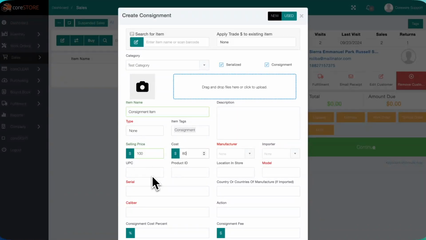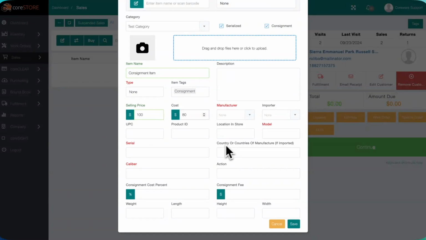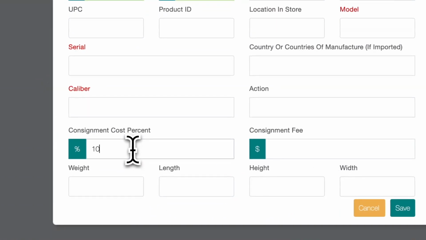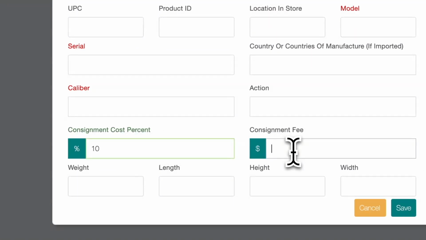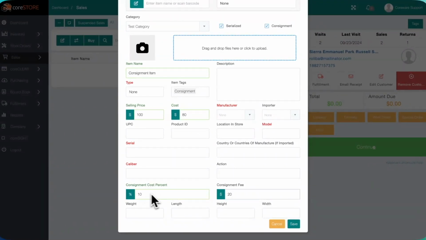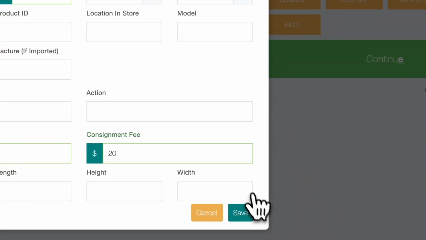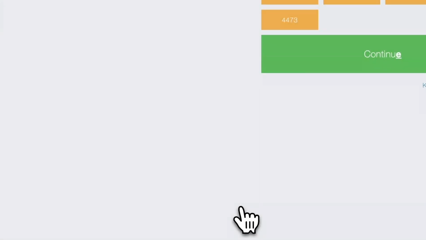We'll put 80 as the cost. No serial number because we're not doing a firearm. And we'll just put 10% and a $20 fee for your consignment cost and consignment fee. I just had to check off that it's not a serialized item.